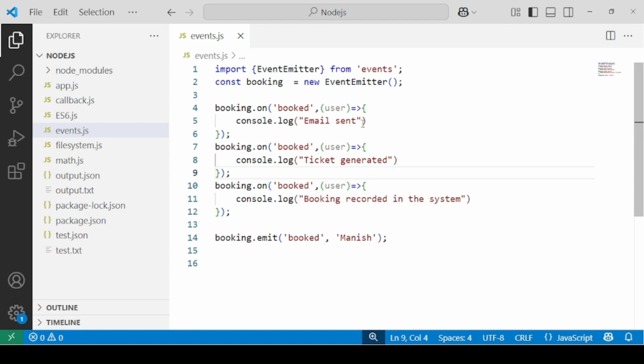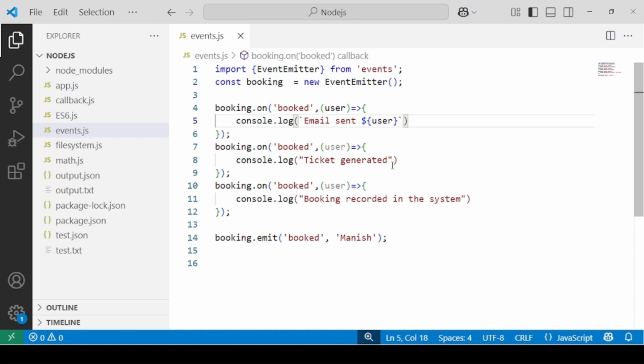Now here in this, you can specify the usernames. Let's say the email sent to $user, and instead I'll be using the backticks here because I'm using a template literal now.